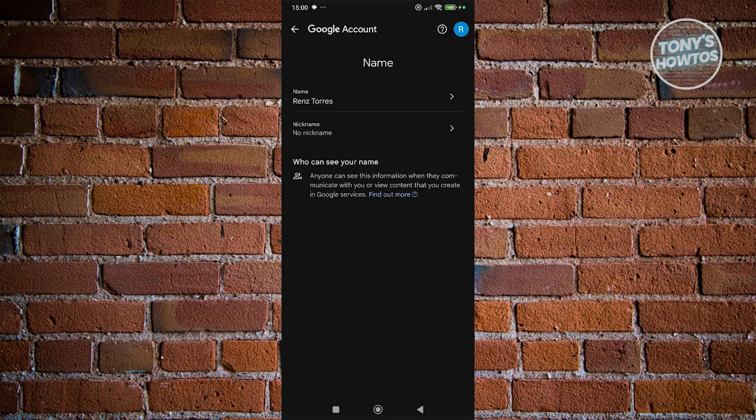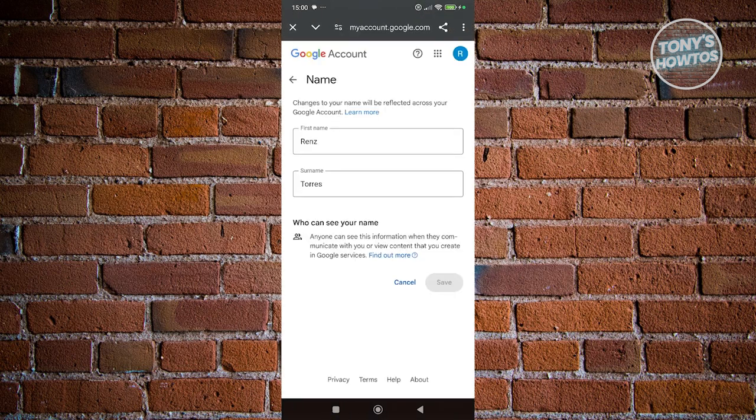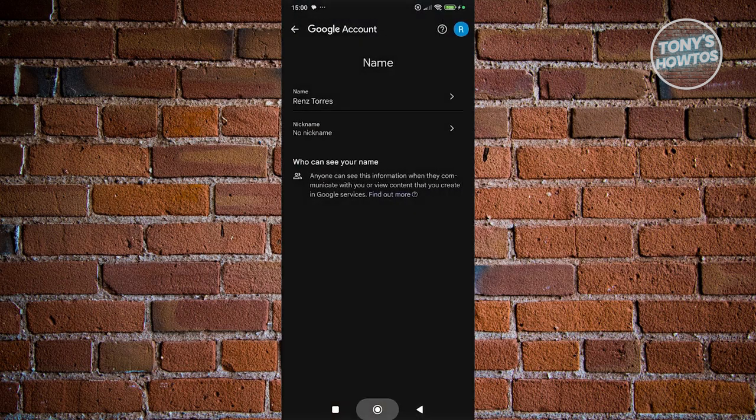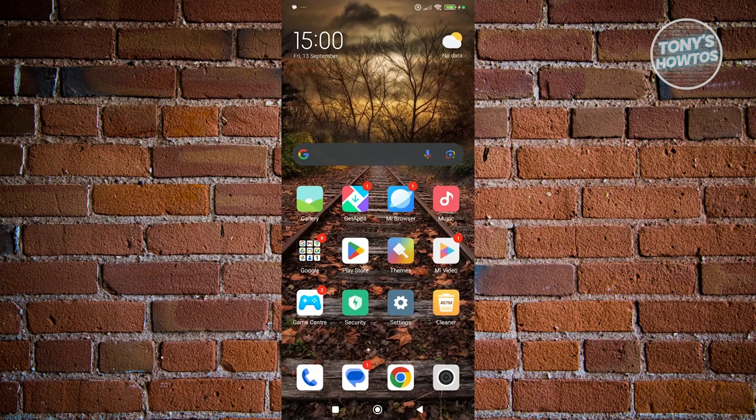So in this case, you could go ahead and enter your nickname as well. Now in this case, once you've entered your name, so let's just click on it. You could go ahead and basically click on save at the bottom right here, as you can see. And once you've done that, what we need to do is we just need to basically exit the Google Play Store. Now from here on, what we need to do is we need to basically log out from your Google Pay account, which in this case, just log out, then log in again, and you should be able to see an updated name in your Google Pay app.